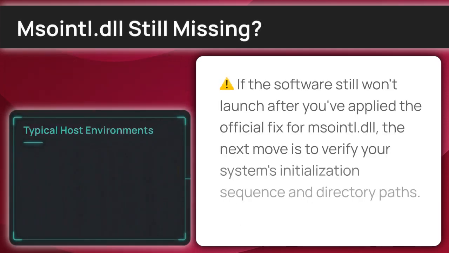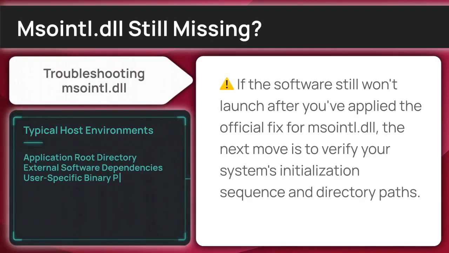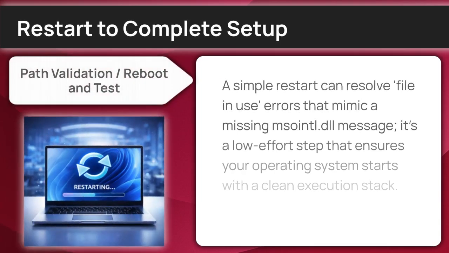Downloading and reinstalling the current official version of Microsoft Office will repair missing or broken application files. If the error persists despite the new library files, we must verify if a simple synchronization conflict is preventing the file from loading. A quick reboot can determine if the error is transient. While it won't fix a deleted file, it can re-establish the connection between your software and the MSO International file if the path was temporarily busy.